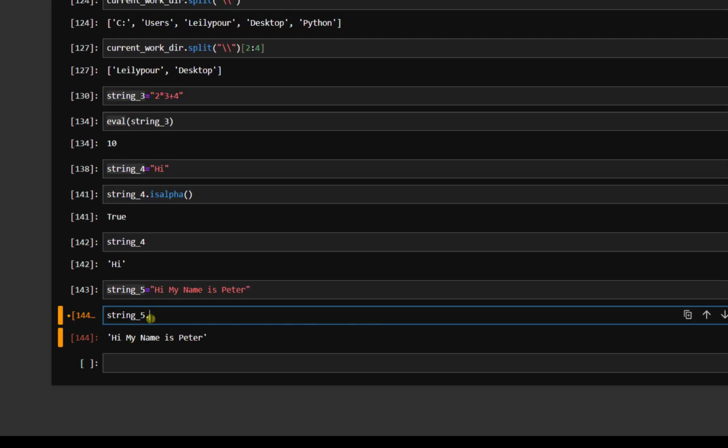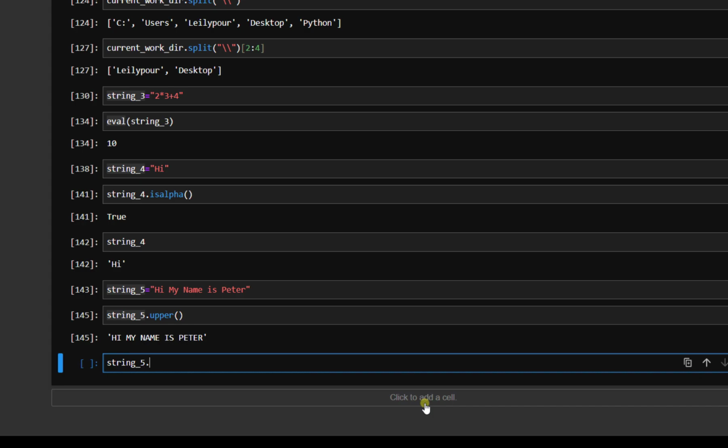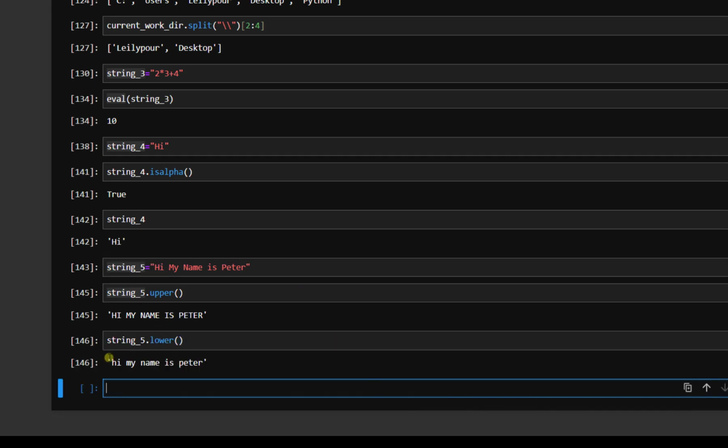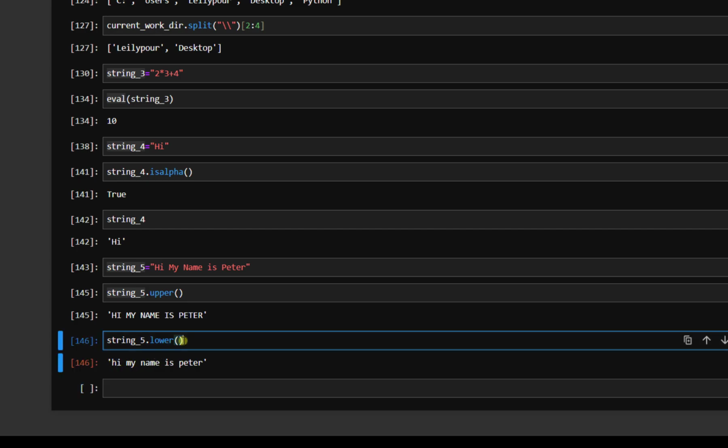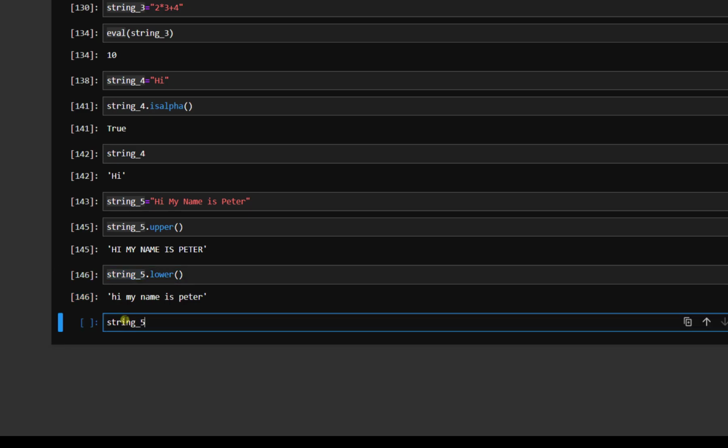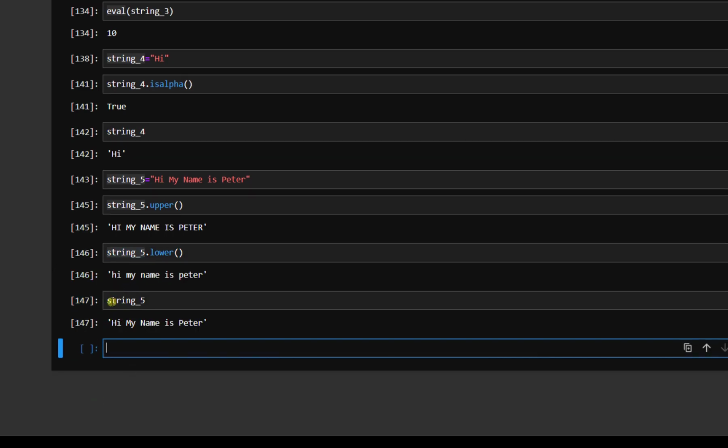I can just press dot and upper, then it will change all the characters of this element to the capital, and we can change them to lower cases by using dot lower. Very easily it will change all of them to the lower cases. So again, this is our string 5.